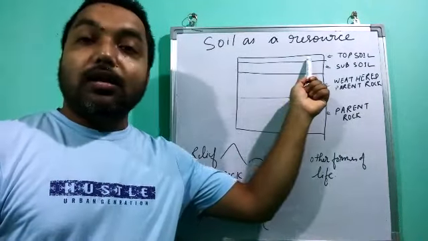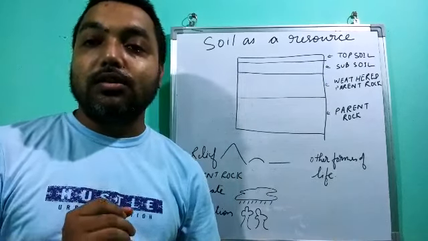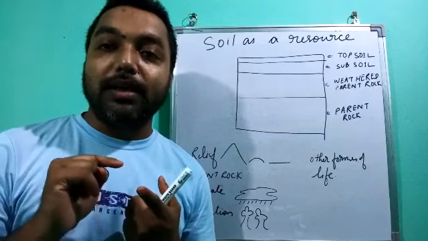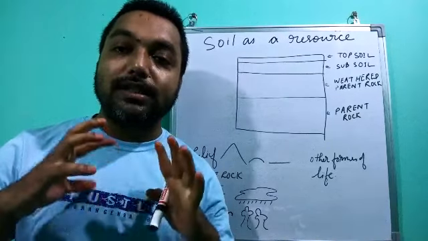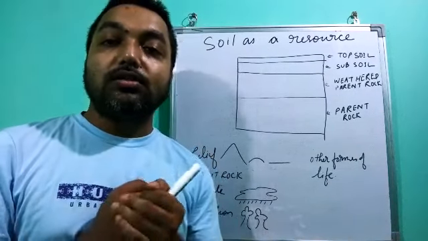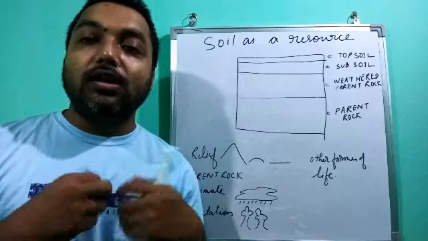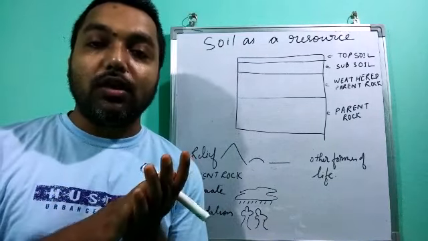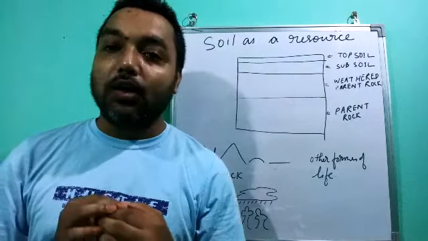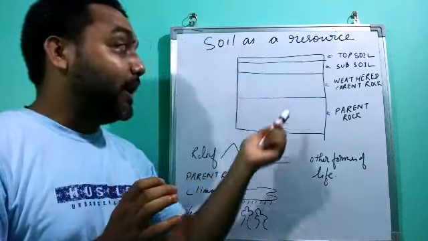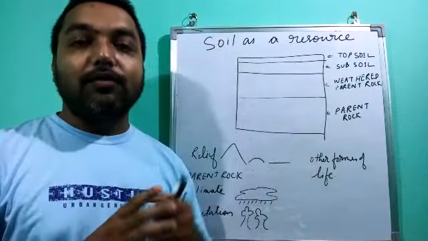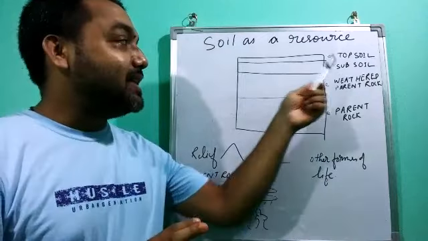First is the topsoil. Topsoil consists of 2 important things. One is humus, that is organic material made up of living things. When living things die and decompose with the soil, it is turned into humus. This is known as organic material. And all the non-living things that mix with the soil are known as inorganic materials. So it is made up of 2 important things, organic and inorganic materials. And the hard rock from below breaks into small pieces. It forms the topsoil.